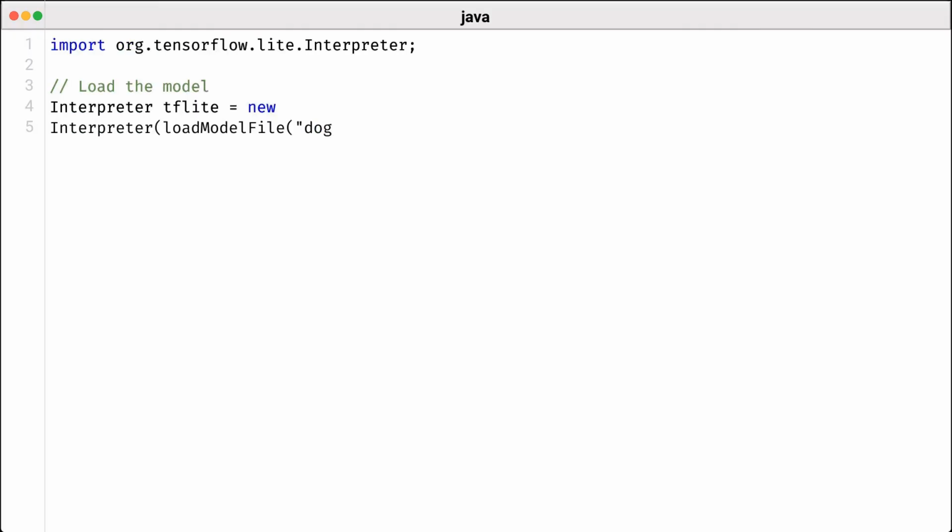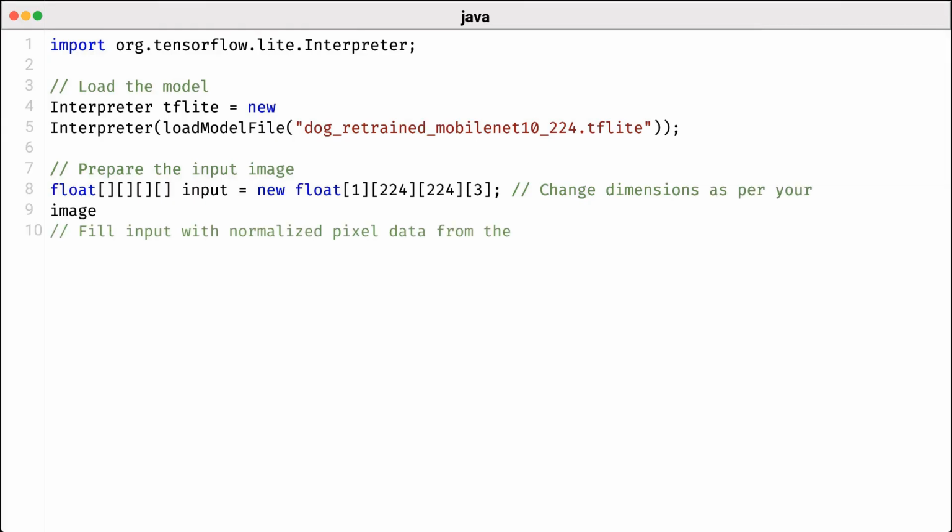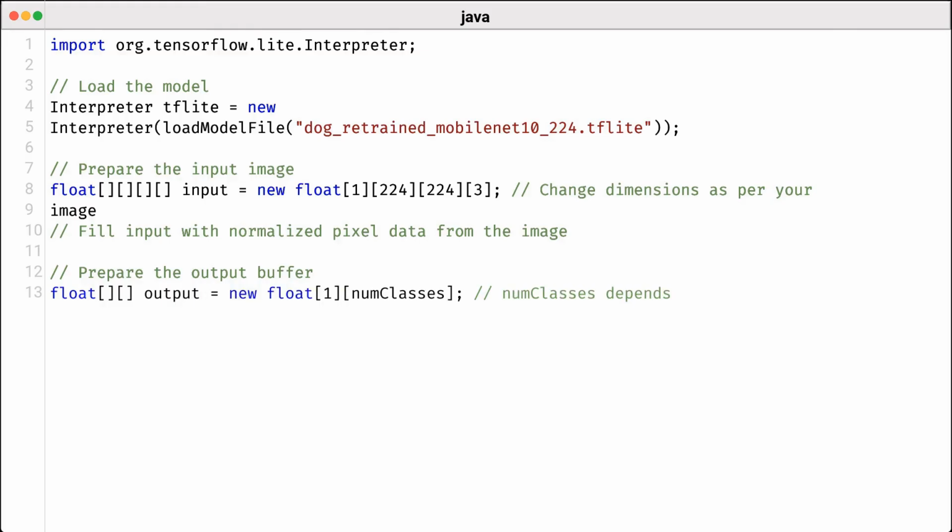Now let's see how we can implement the loading of the Mobilenet model and run inference in our application. First, we create an instance of the TensorFlow Lite interpreter, which is a crucial step as it allows us to utilize the Mobilenet model optimized for mobile devices. It's important that the model file we load is in the correct format, specifically with the .tflite extension, because TensorFlow Lite is designed for such usage.